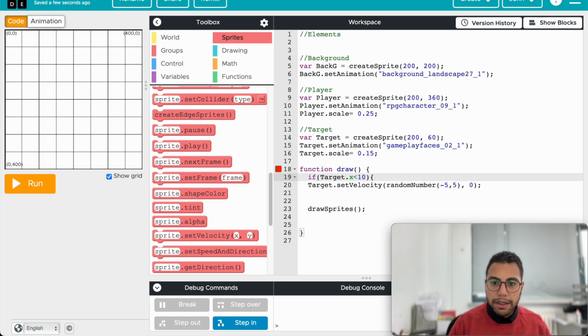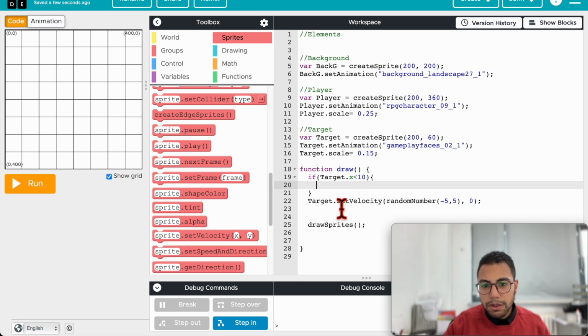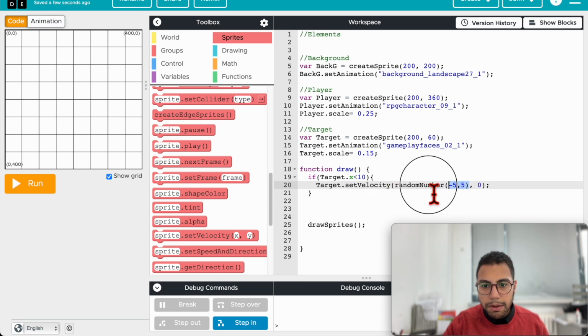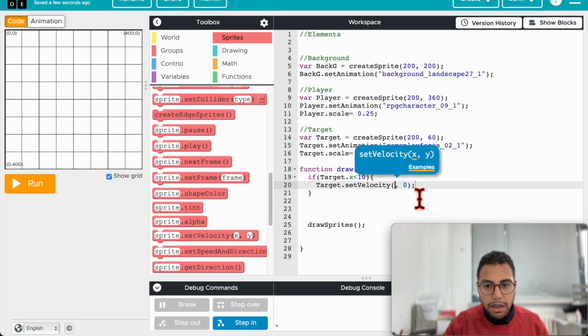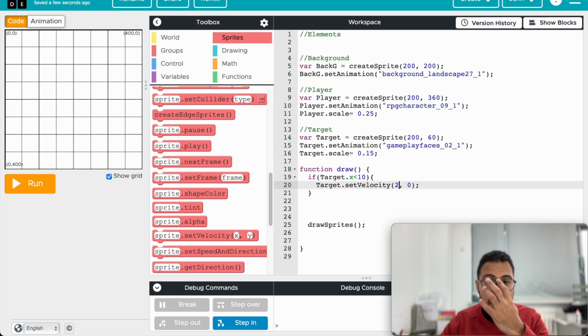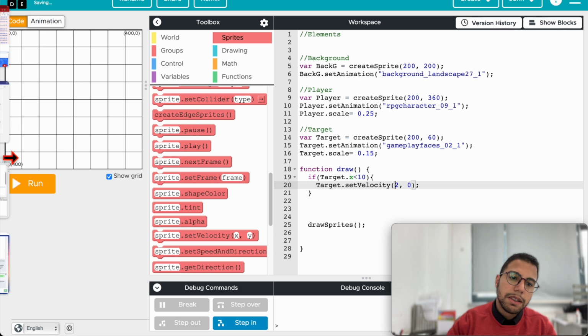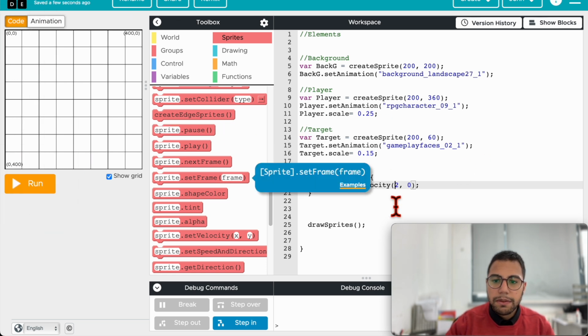So if I have that, I will change this, and instead of a random number here, I will send it to the right side. Right is positive. The number that you use here will change the velocity, the speed, sorry, and the positive means the direction, negative will go to the left.